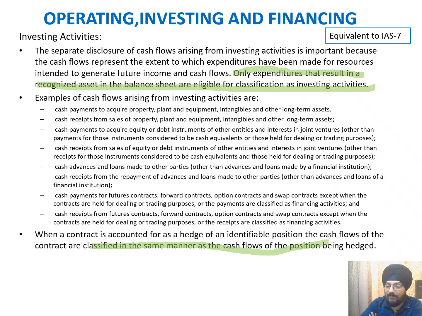So a typical example, if let's say I've taken a forward contract for the inventory, that will be classified as my operating activity if any outflow or inflow happens due to that. And then definitely if it is my financing activity on account of some loans, then it will be classified as the financing. So we'll move to the next slide then.